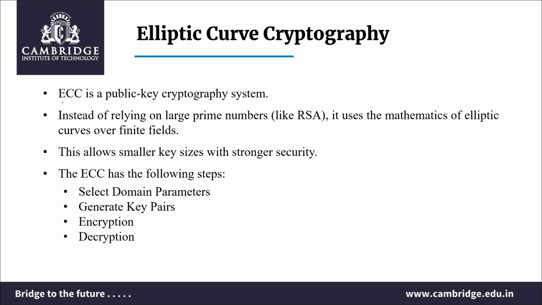So, as we have seen, elliptic curve cryptography is a public key cryptographic system, right? Which makes use of two different keys for two different purposes. The fact here is elliptic curve cryptography does not rely on large prime numbers like how RSA did, but it basically makes use of the mathematics of elliptic curves over a finite field, right? As we have seen in the previous case, even keys of small size would give us a stronger security. I just had given a simple comparison of RSA and ECC in the previous video, right?